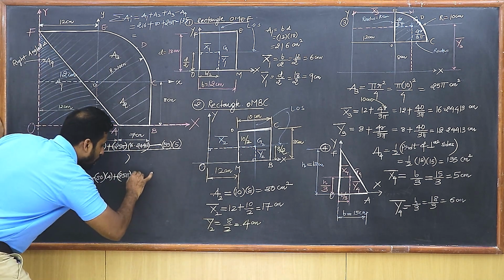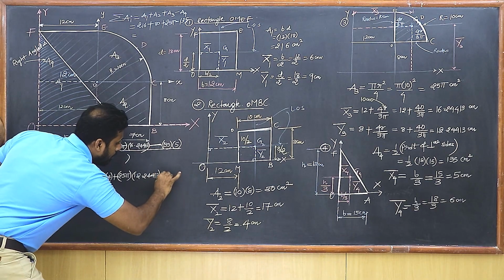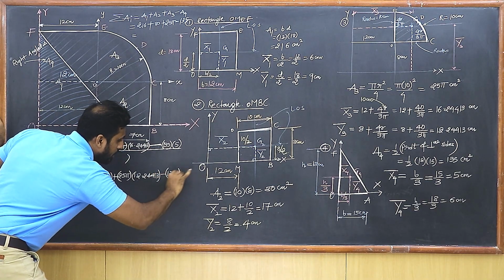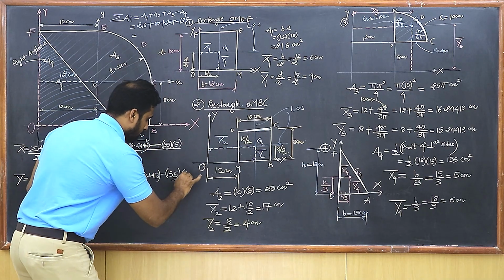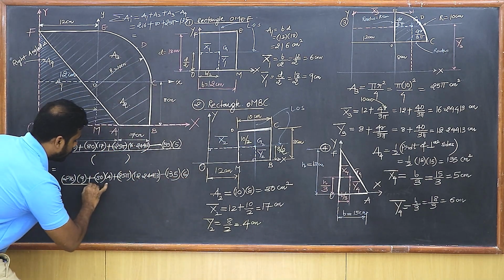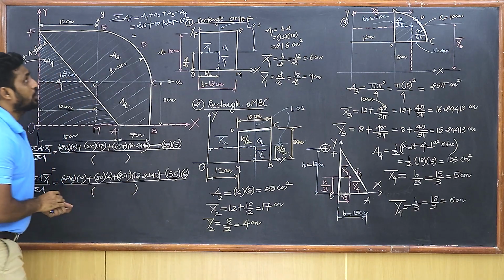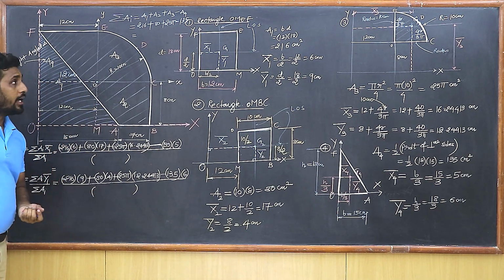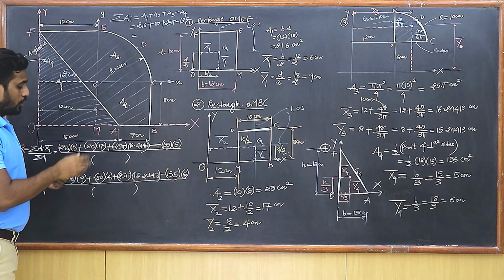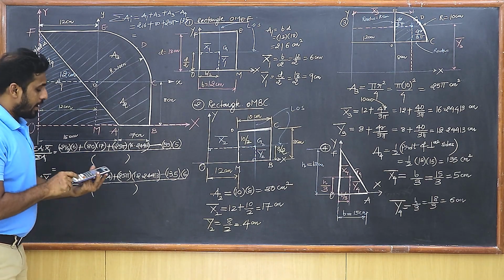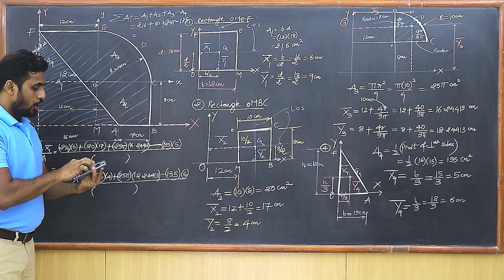So I write here 12.24413, then minus of 135 into, what is Y4 bar? It is 6. It is 6 here, and this is also going to get divided by the area, summation of Ai. So now we need to take the help of the calculator. So let's take the calculator and get the values of, first of all, summation of Ai. So we have this 216 plus 80 plus 25 pi.